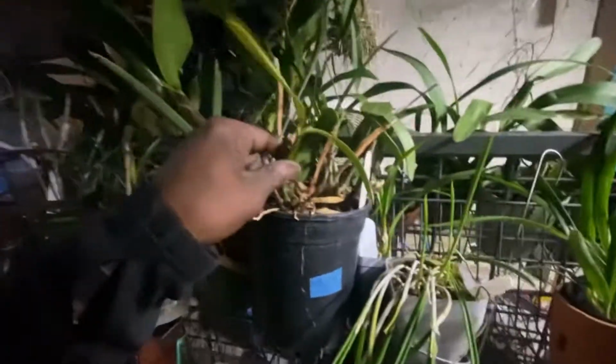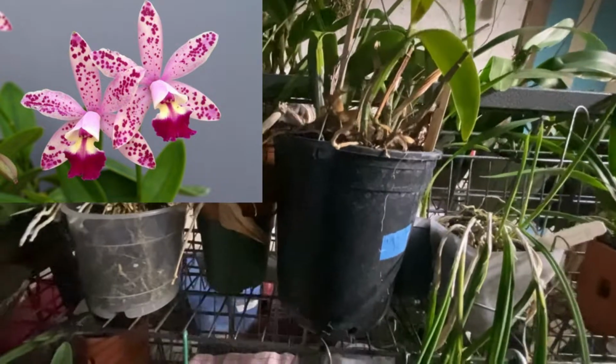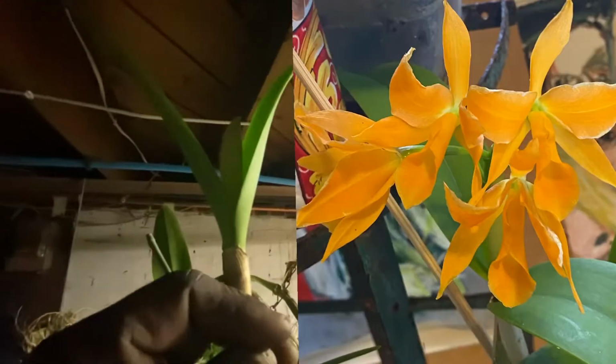This is one of my Cattleya tropical pointers. Down here are some encyclias, crosses. I think this one is Carol Woods, and then this one over here is Gail Nagasaki. And that one over there is Renee Grazafii. But this is Cattleya, no, it's BC Daffodil. Yellow fragrant flower. What else?